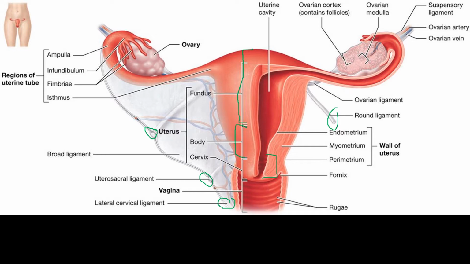And the layers of the uterus, you can see here, the layers of the wall of the uterus, from deep to superficial, endometrium, myometrium, perimetrium. You also do have the fornix, but I believe we're going to discuss that with the vagina. The fornix is just this region that we talk about as the border between the cervix, I'm sorry, the uterus and the vagina. This cervix region is the base of the uterus.